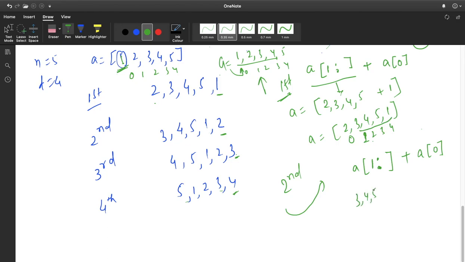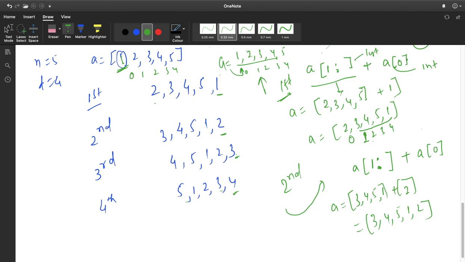So from first to the last will be this much: 3 4 5 and 1, and adding the first is what here, 2, and again I am keeping the same in the same list a. So this will be added and it will become 3 4 5 1 and 2. This will be the list. So you can see here this will give a value, this will give a list, and as we are taking only a of 0, so a of 0 will be an integer and this will be a list.